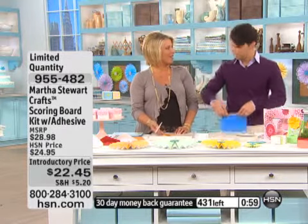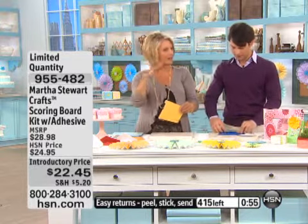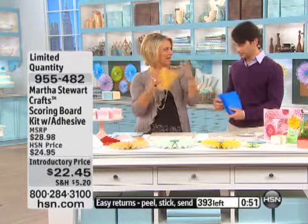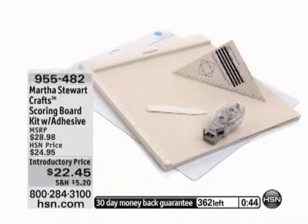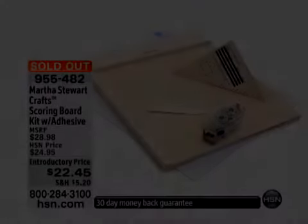You remember the paper lanterns? That's what you used to do with your kids. You could actually do a really sophisticated one with this. You used to cut out the stuff on the little edge, turn it around, glue it together, and you had a lantern. That is the accordion — you glue these together and make it. It looks a lot more complicated than it is, and it's completely sold out. Imagine those all over your Christmas!